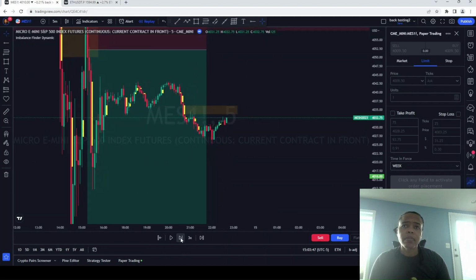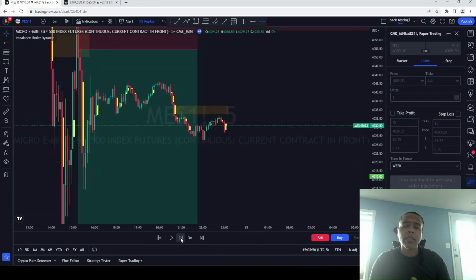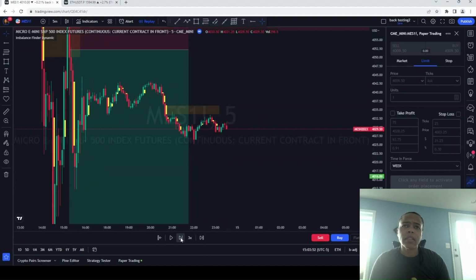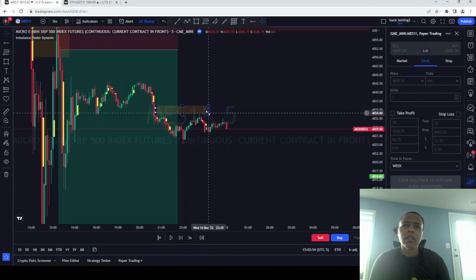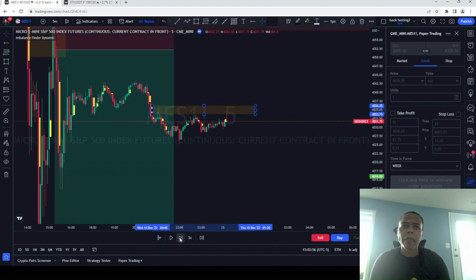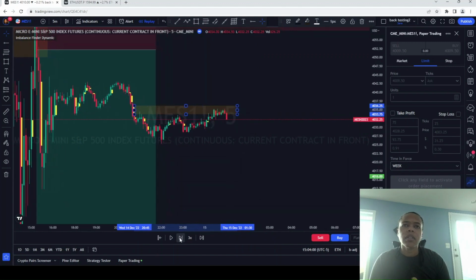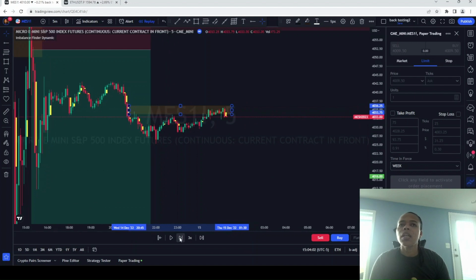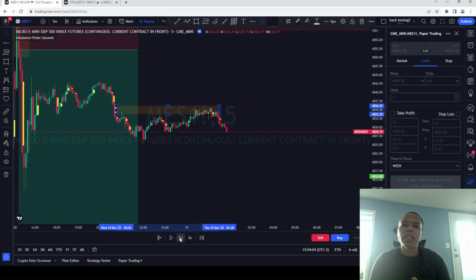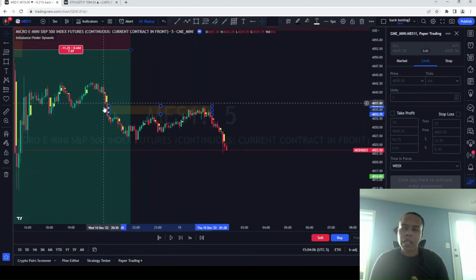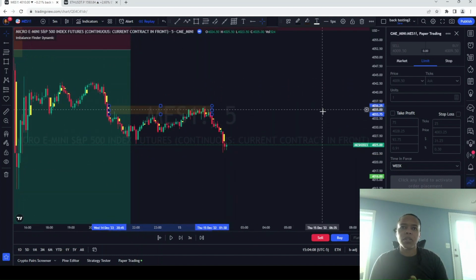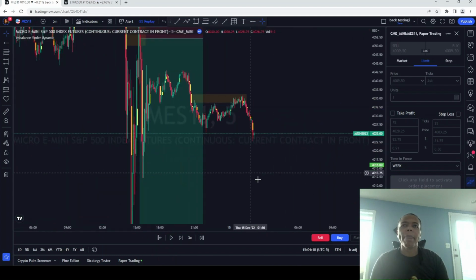Any luck? Don't get that. So, okay, we went back for the imbalance. Let's keep tracking that. All right, they've tapped into it. Okay. So I want them to stay with this imbalance. That keeps me very bearish. Once they start drifting too far up, then I'm not feeling it, right?